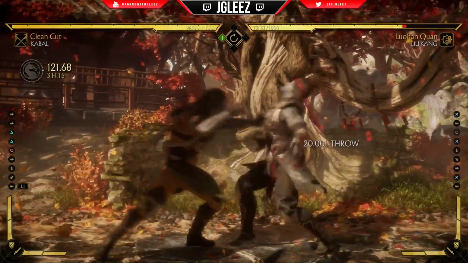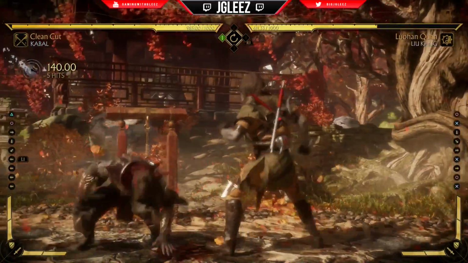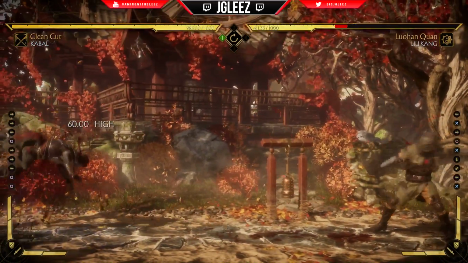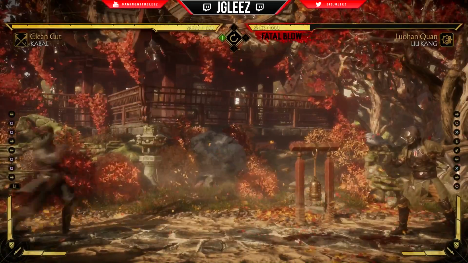Whatever I choose to do, grab and wake up. My back throw keeps them close if I want to stay close. My far throw throws them far away if I want them far away. Know your options with your character and use them accordingly. If I want to get back to zoning, I'll use my forward throw. If I want to continue pressure, I'll use my back throw.